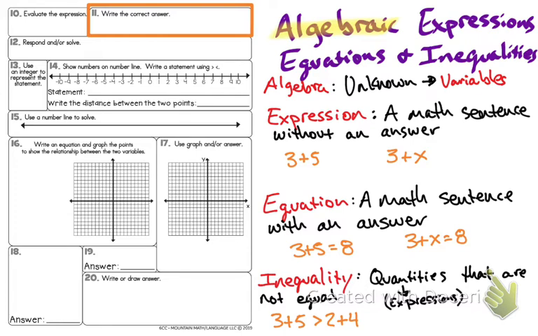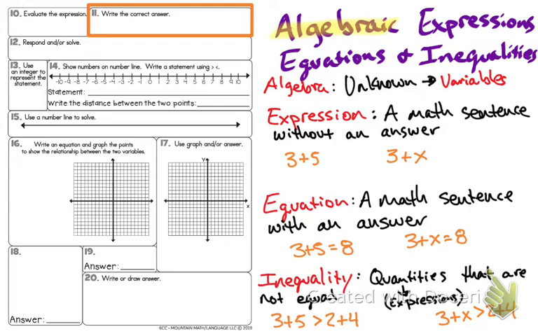Remember, in an expression, we won't know what the variable is equal to, but in an equation, we can find that out. Lastly, we could look at the same thing with an inequality, and we could say something like 3 plus x is greater than 2 plus 4. Let's go ahead and take a look at some examples of how to work with and solve some of these types of questions that will be on question 11.